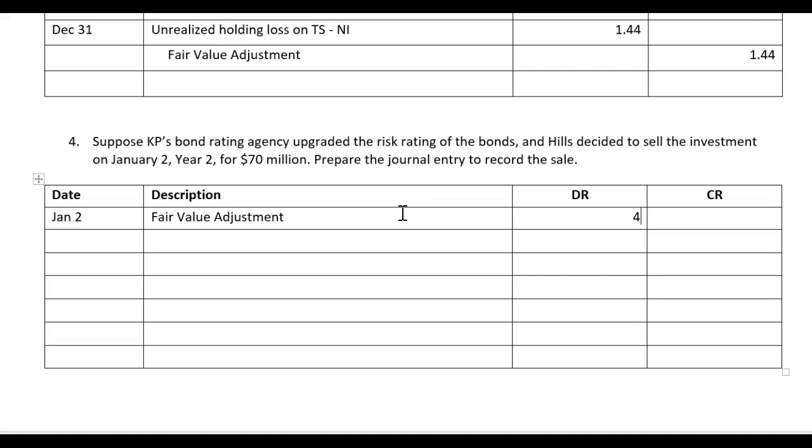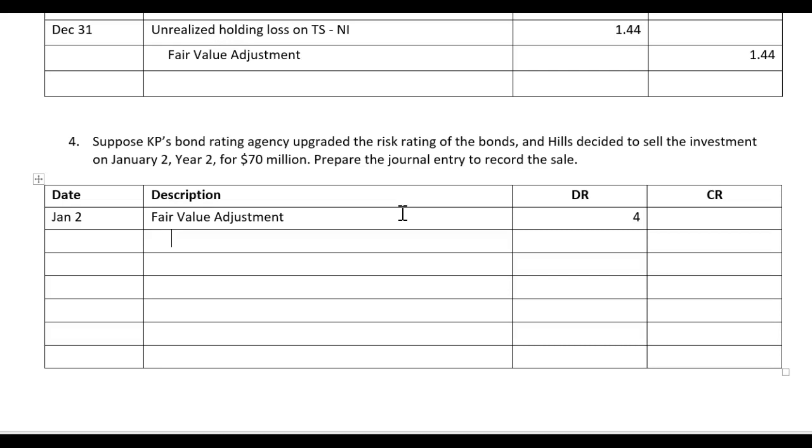Okay, so again, look at that fair value adjustment account. We've got the total value of the bond sitting at 66. We've got to bring it from that point all the way up to 70. So in this case, make sure you take into account what you've already adjusted for. Don't simply use the amortized cost of 67.44, because then your bond value would be off a little bit. So you want to bring it up to the full 70. Make sure you include that.